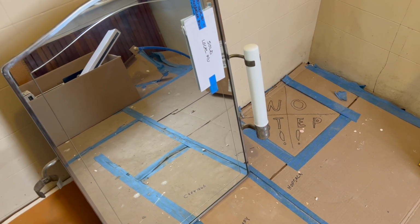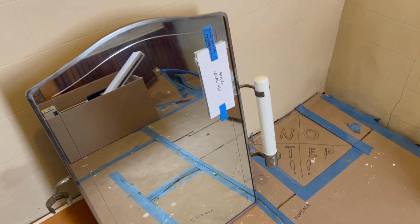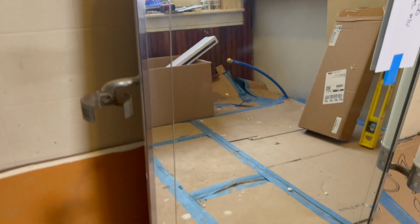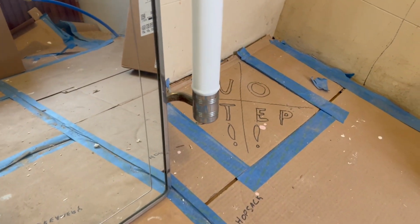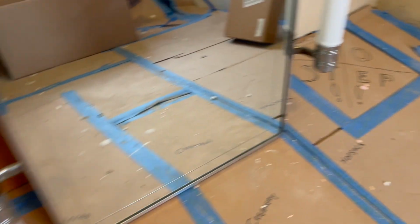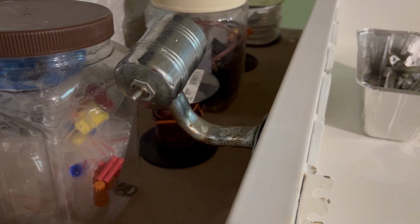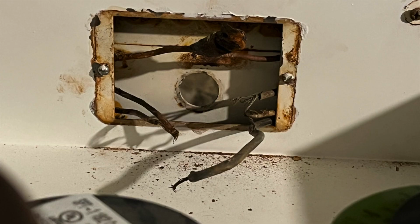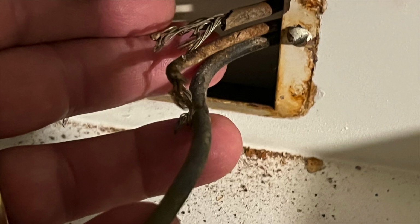For the sake of getting this bathroom functional and usable as quickly as possible, one of the things that I had to sacrifice for now was the restoration of this beautiful mirror with its attached lights. I need to completely rewire the lights, and that was just a project that was going to take too long for me to complete in the time I'd given myself to get this bathroom functional. I will also need to run a new electrical home run from the back of the medicine cabinet to the panel. And finally, I'll need to create a larger hole in the wall and wainscot to accommodate the larger size of this medicine cabinet.